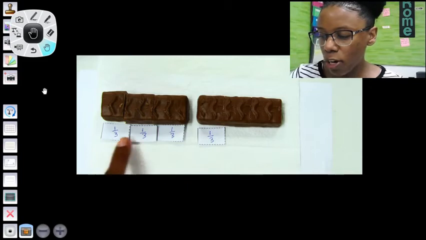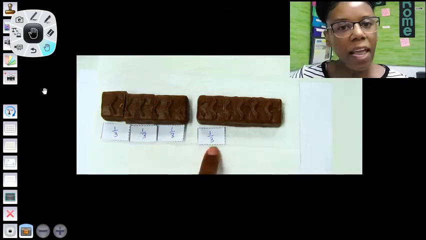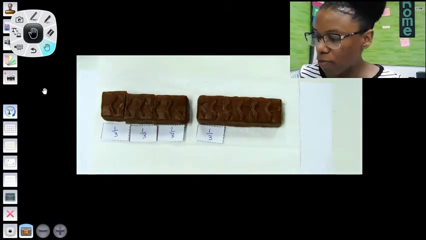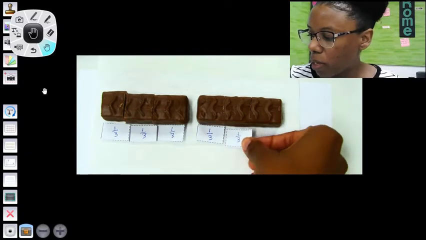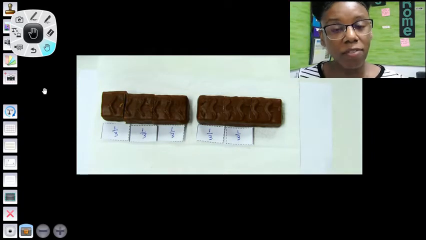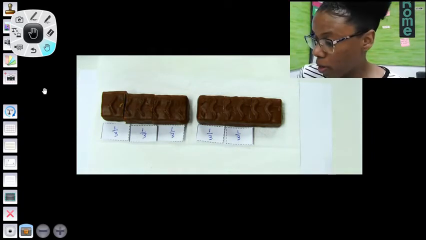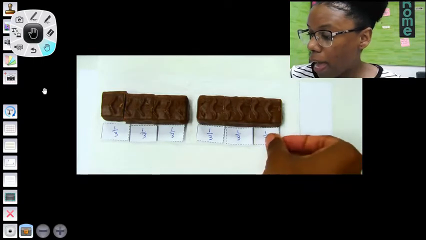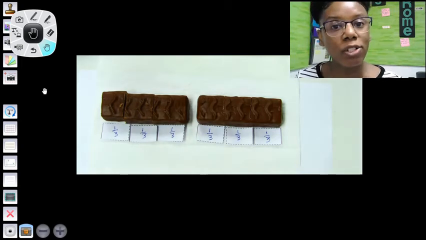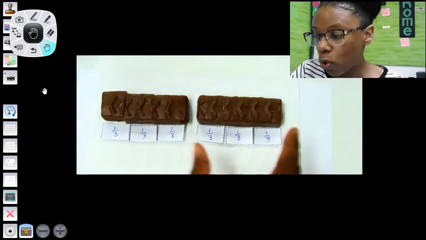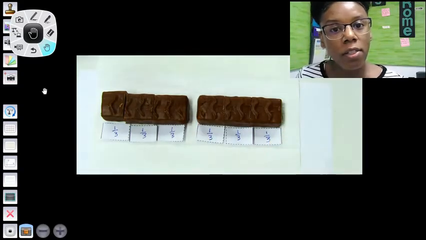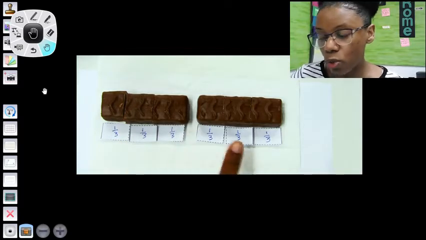But look what's happening here. I have 1/3, 2/3, 3/3, and I have 4/3 that I see here that I've passed out. When I give my first friend a piece, that will be 1, 2, 3, 4, 5/3, because I've counted 5 parts. Here I have 6/3 because I've counted all 6 parts. I've also counted 2 whole candy bars, because each time you get to 3 pieces on this candy bar, that is a whole. So I have 1, 2 wholes.